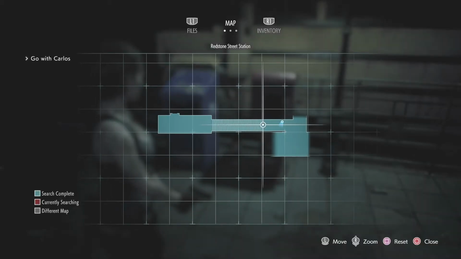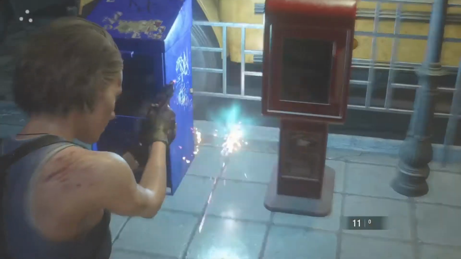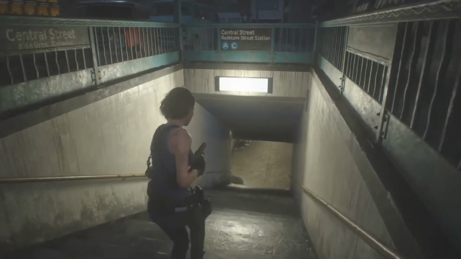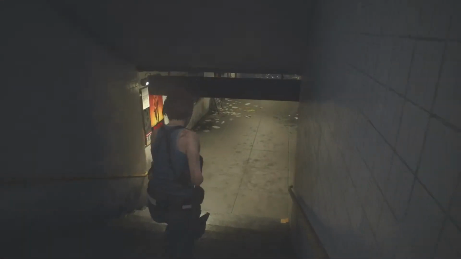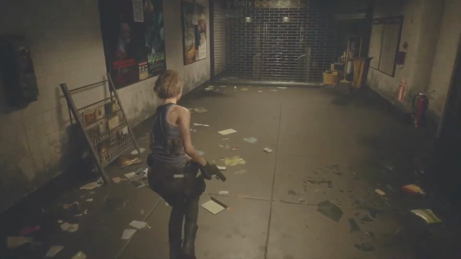As you can see, this is where we're at, the very beginning of the game. Just going to give him a shot. That's going to earn you the trophy Hello Charlie, being that it's your very first one. Then you're going to continue following Carlos.